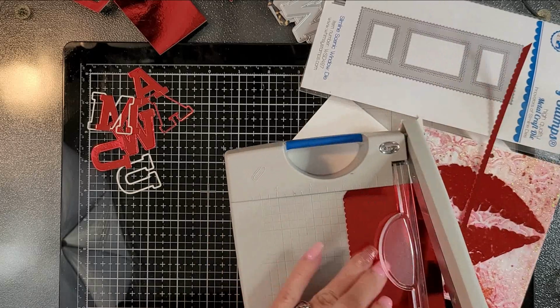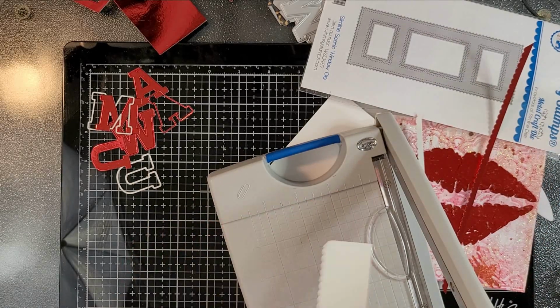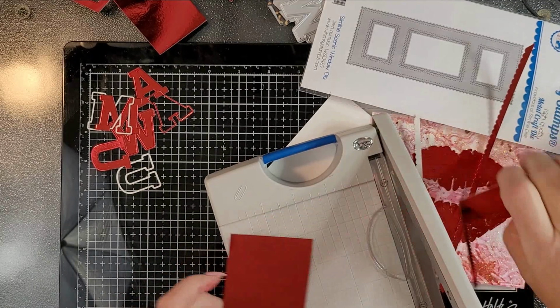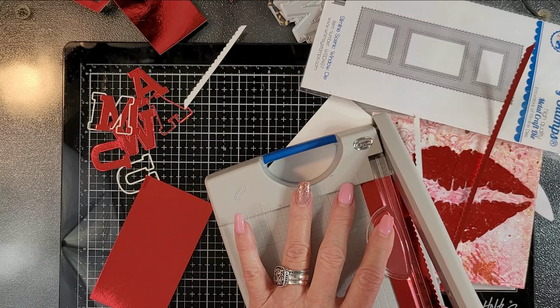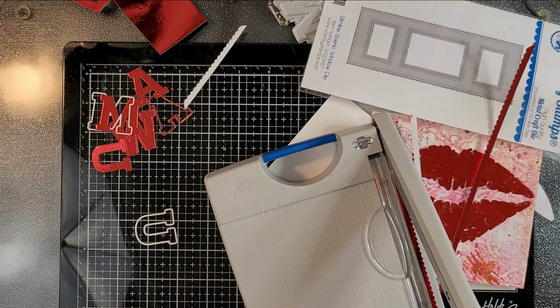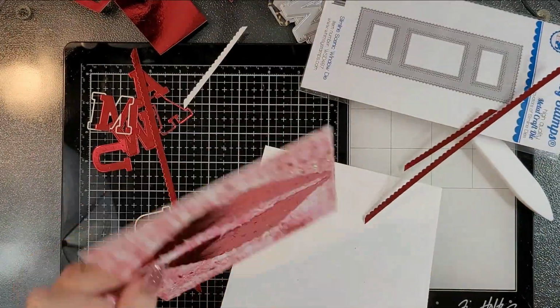Anyway, since my card base is a little bit bigger than my panel, I felt like it needed something to frame it out, like the card panel did. So I had this excess from a slimline die cut. You cut out the frame and then you've got that excess, and it has that beautiful scallop left on it. So I saved those, and here it's coming in with perfect use.